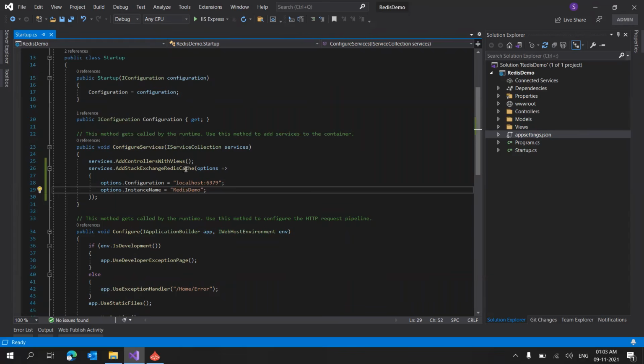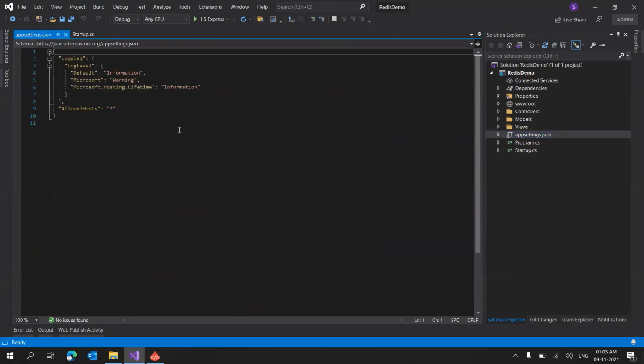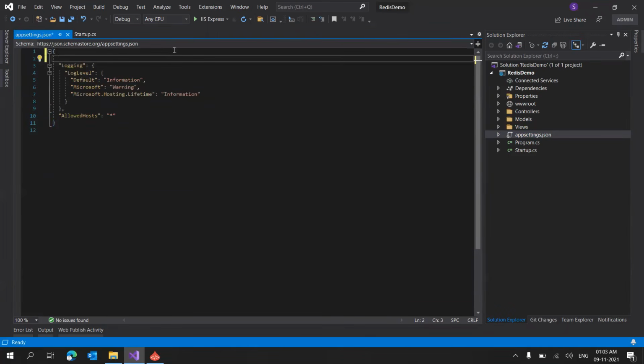You can also read these values from the application settings. That will be the best option so that you'll be able to edit it anytime when you are deploying this application. So what we can do is open the appsettings.json, and I'll do one thing. I'll create a new section for Redis connection.